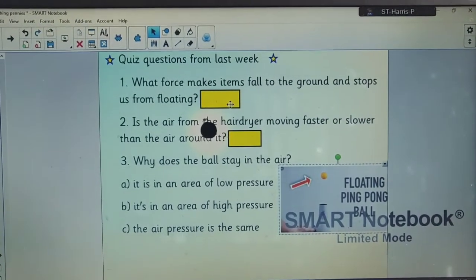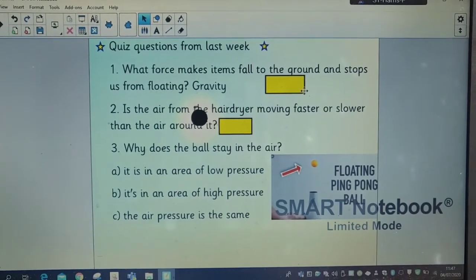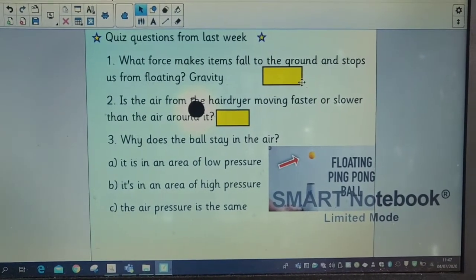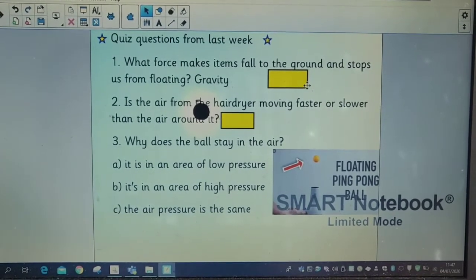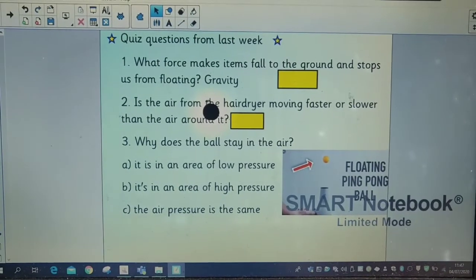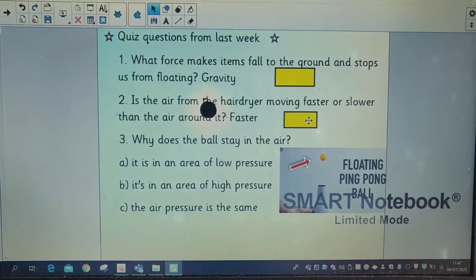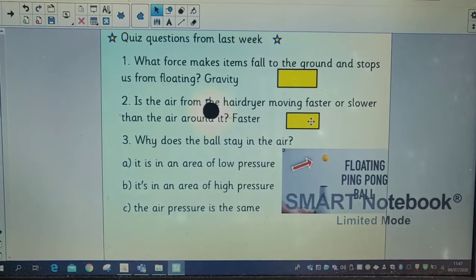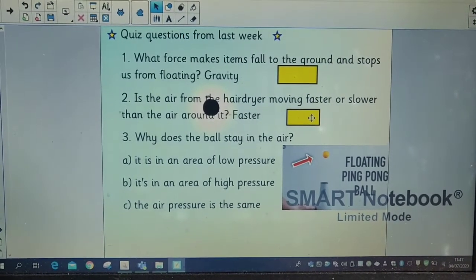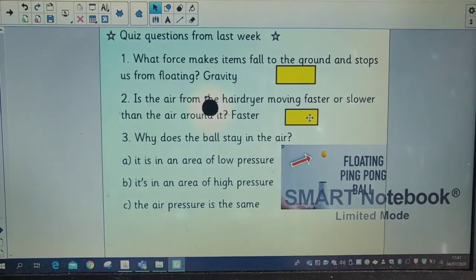So, first answer, that is gravity. I spoke to one of the new year 3s yesterday, who was telling me there's not as much gravity on the moon. That's correct, and that's why we kind of float around if we ever get to go there. The air from the hairdryer is of course moving faster, and the ball stays in the air because it's in an area of low pressure and there's high pressure pushing towards it.